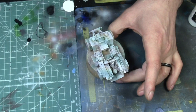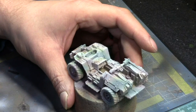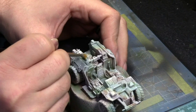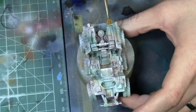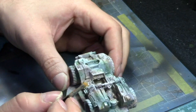The airbrush just blew a bunch of stuff on my table — but basically that's what we're trying to achieve. Now it's chipping time. Using a hard bristle brush we're going to put some water on top of the model and just rub it in to chip it off. You can apply very thick white, or thicker in some areas and less in others, to show the guys didn't have time to put as much paint everywhere. The chipping can be heavy or light — this technique is totally up to you depending on how long the vehicle has been in operation with that paint on top. It's a fun technique because it leaves your imagination fully open to whatever you want to create.